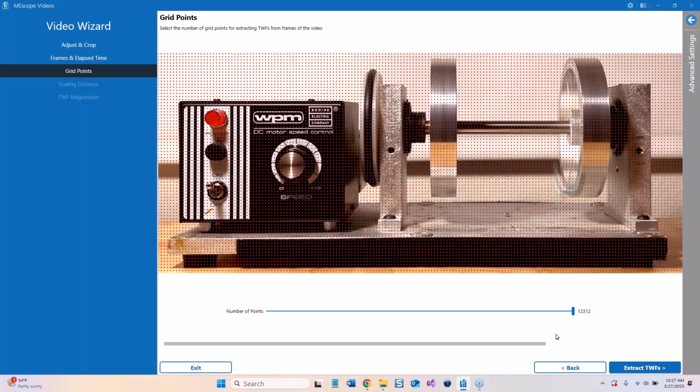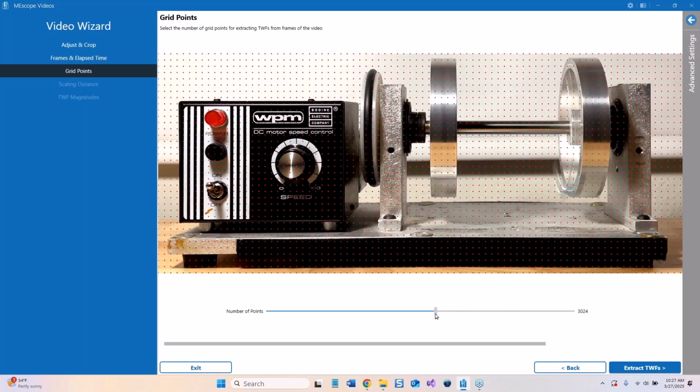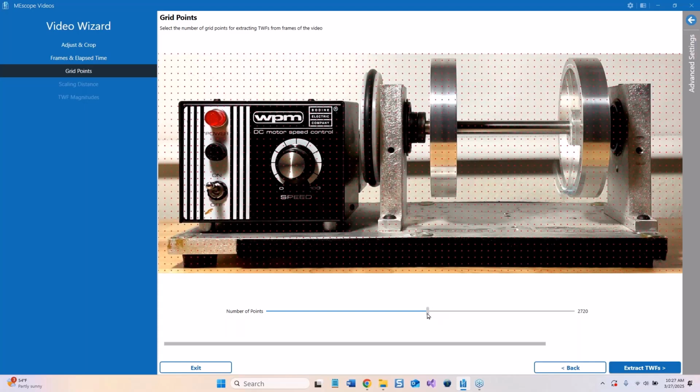Now we're going to have vertical and horizontal motion from each frame. So if I leave it on 12,000 points, I'm going to end up with 24,000 time waveforms and also 24,000 DFTs. Well, that's an awful lot of data to work with. It's fine if you want more accuracy, more data, and we'll talk about that in our advanced treatment.